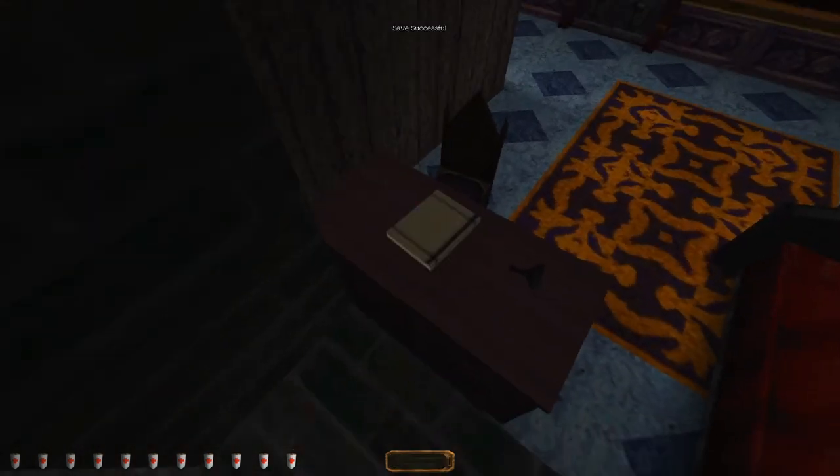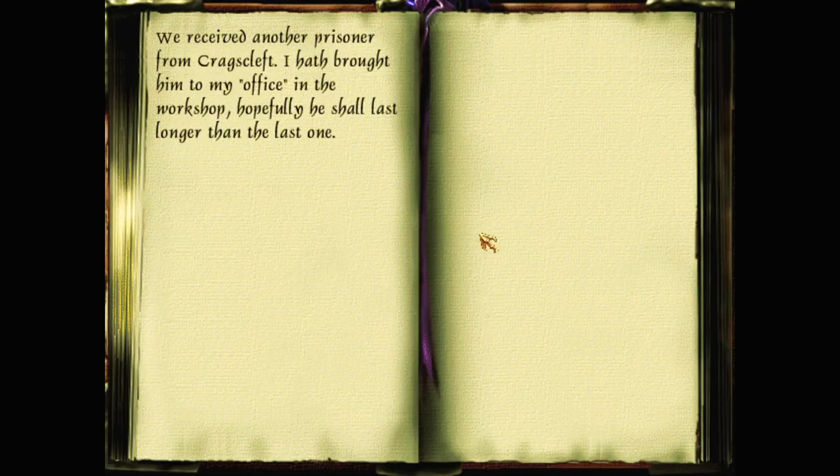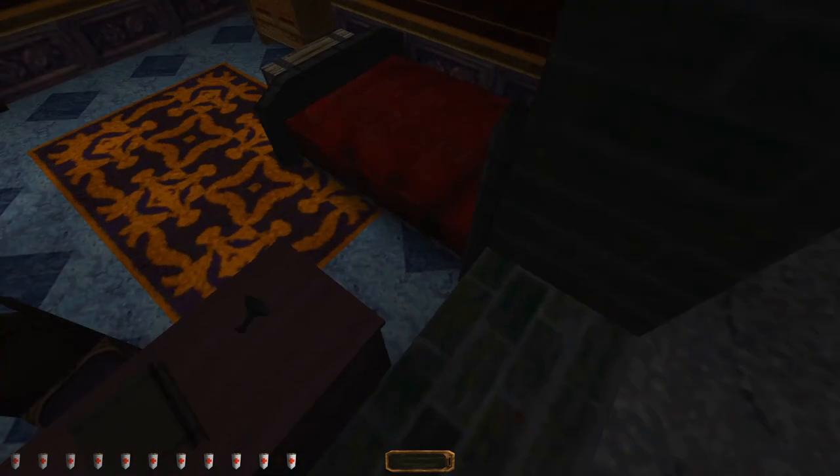Hello? Oh, this is in the chapter house. We received another prisoner from Cragscleft. I have brought him to my office in the workshop. Hopefully he shall last longer than the last one.